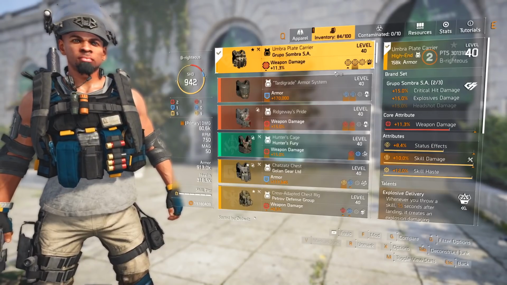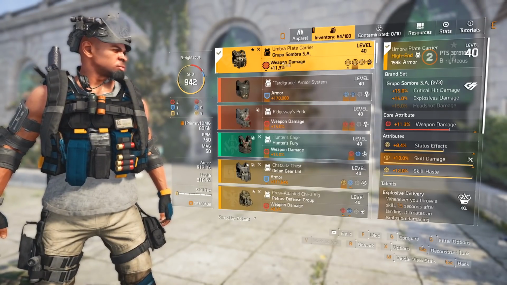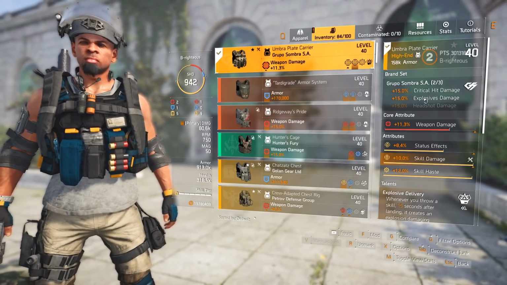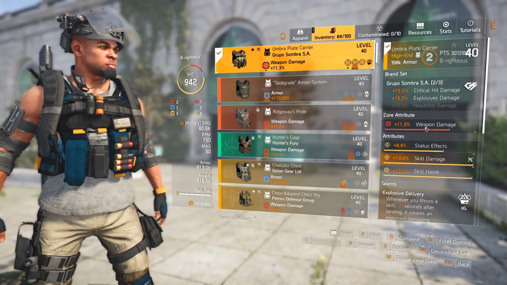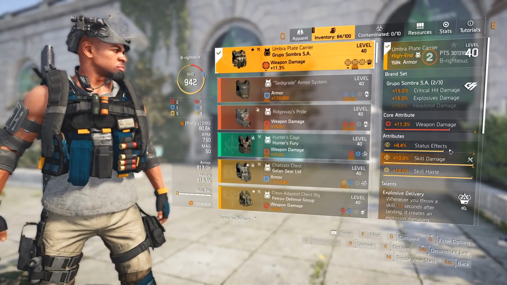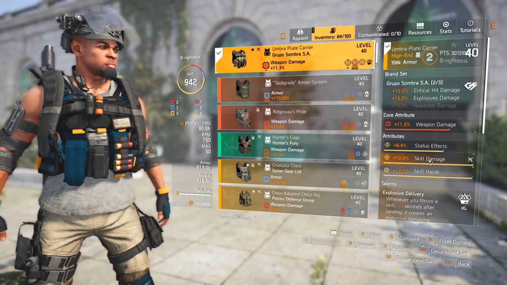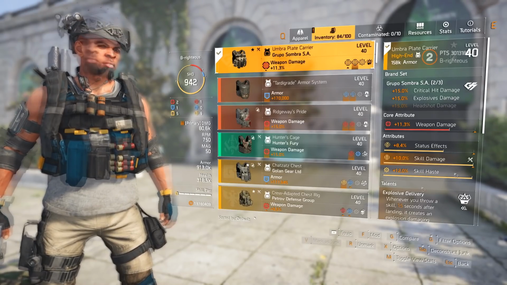I just found out recently that explosive damage is multiplicative, and you just get explosive damage from wearing these pieces, because the 2-piece Gruppo gives you 15% explosive damage. And there are very few pieces of gear that give you explosive damage. So when you get it, you want to hold on to it tight. You know what I'm saying? I would prefer to have skill haste instead of status effects here, but the most important attribute you want to have is skill damage. And I have a 12% skill haste mod, so I'm not really complaining.